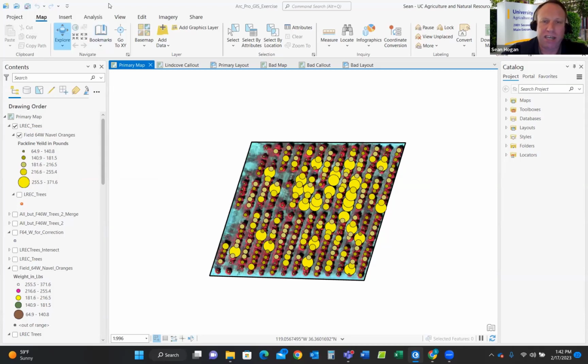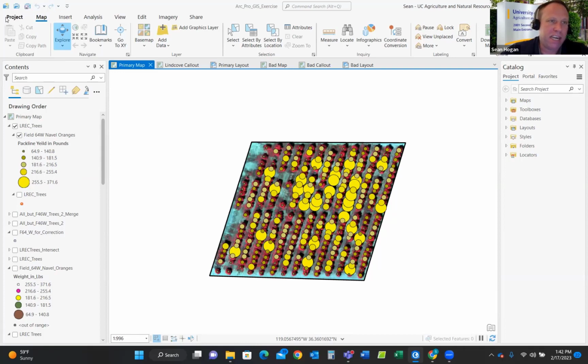ArcGIS Pro doesn't crash like it used to. At least it hasn't crashed on me in quite a while, but at first I could crash it 10 or 20 times a day. But they've worked out most of those bugs. But having saving is nice. Also what's neat about ArcGIS Pro, as of about last year, is that they made it automatically save in the background, kind of like Microsoft Word, for example. So very nice addition there.